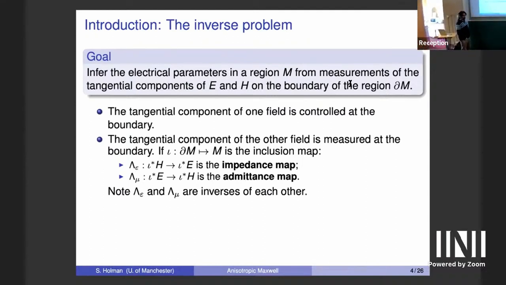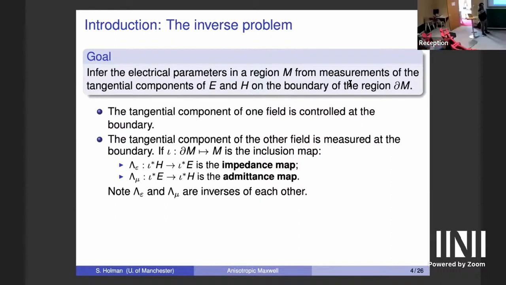So we can think of something like radio waves at fixed frequency, solutions of the time-harmonic Maxwell equations in some bounded domain, where we're putting in a magnetic field and measuring the electric field at the boundary. So we've got a kind of conceptual experiment with some kind of antennas. You can do it either way: we either go from electric field to magnetic field or the other way. So they're inverses of each other.